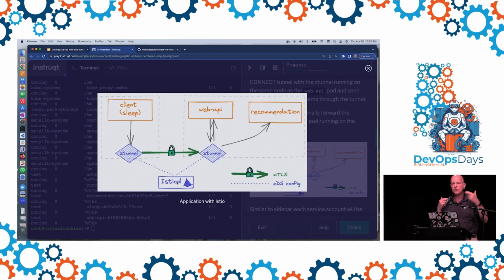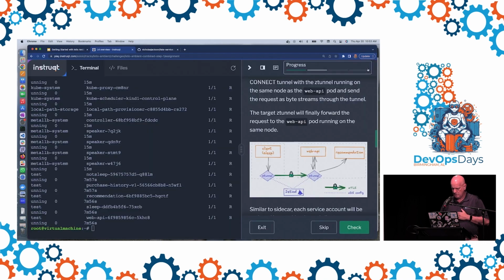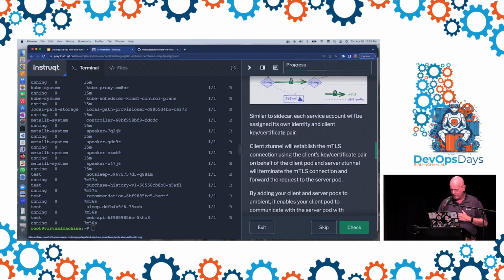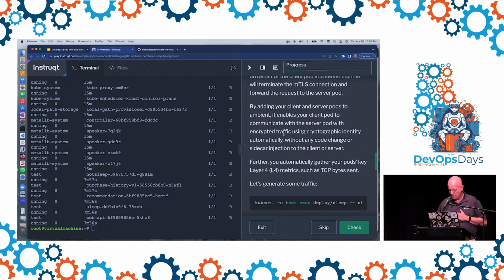So you still program the control plane using policies, using Kubernetes custom resources, just as you did before, only now it's going to be programming the Z-tunnel components instead of the injected Envoy proxies. So that's what we're going to be seeing here.